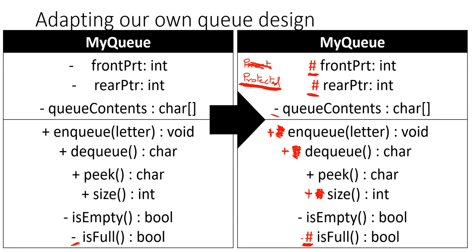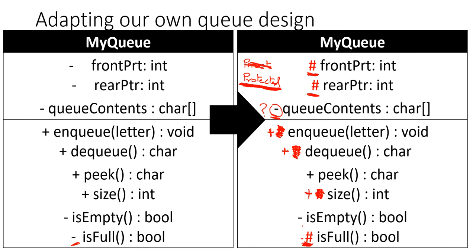We've decided to keep the queue contents private, so they are only accessible from my queue. I don't believe just changing the queue will be necessary. And now, as I say it out loud, I'm starting to think it might be. We'll see. We'll come back to that one. We'll question whether we need to make that protected as well. For now, we're just going to go with the two attributes, front and rear pointers, as being protected, and is full. We're going to change that to protected.